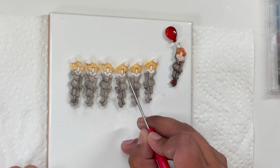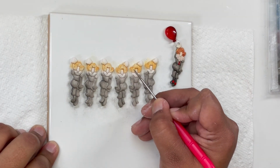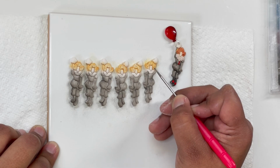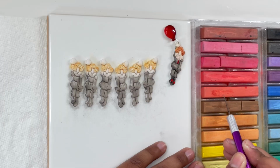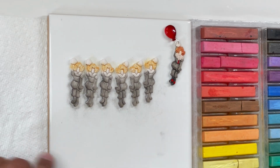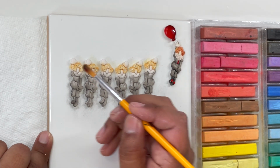So with this, when I'm texturing hair, you're literally just poking it, moving it, and into several different directions, and the more poking you do, the better. Otherwise it may just look like a bunch of tiny little holes. But once you really start to distress and move that clay around, it starts to take on a texture.